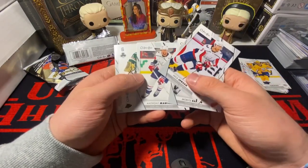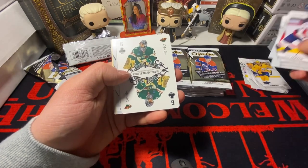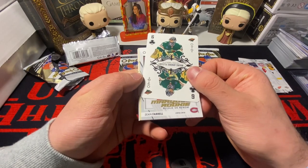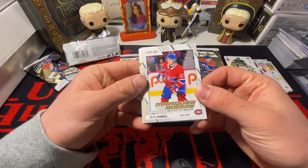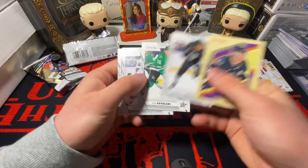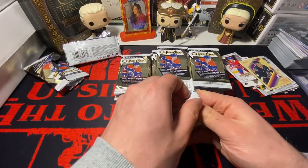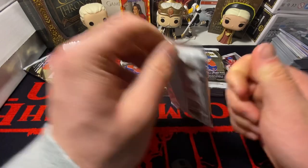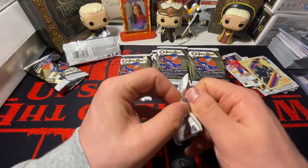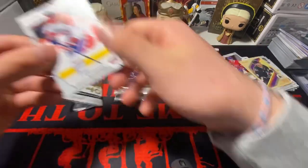So we got an O-Pee-Chee playing card. We got Marc-Andre Fleury, six of clubs. Do we have a marquee rookie? We do. Sean Farrell. I have no idea who that is, but we got a Christian Fischer retro and a couple of base. I did open up the first box and I believe I missed a Matthew Knies marquee rookie. I don't believe his marquee rookie is going for crazy amounts of money, but probably one of the nicer marquee rookies you want to get. And I completely missed it.